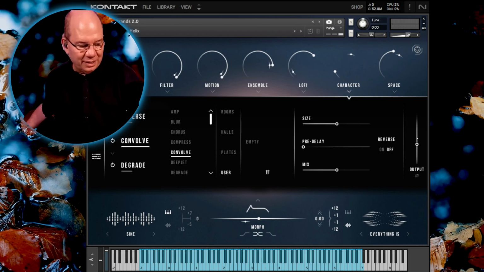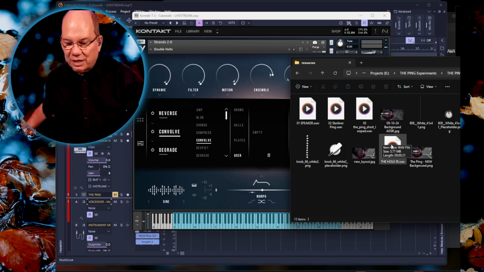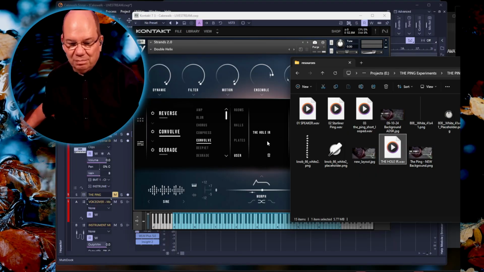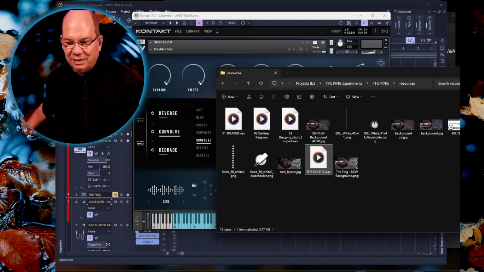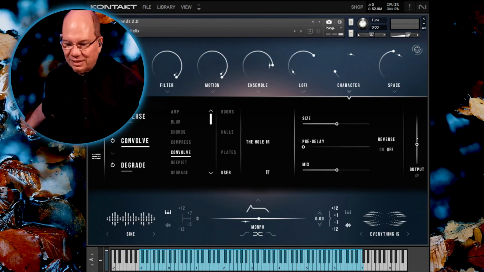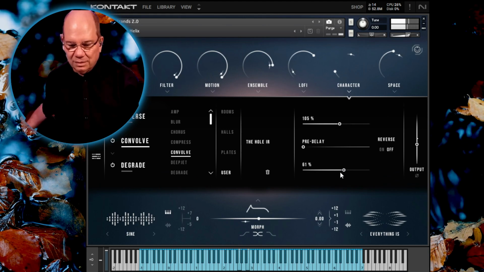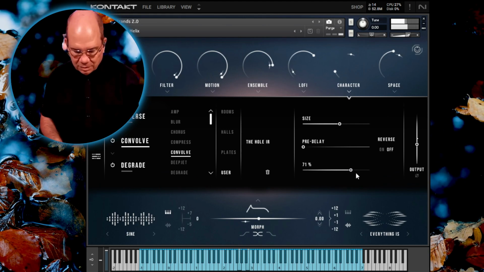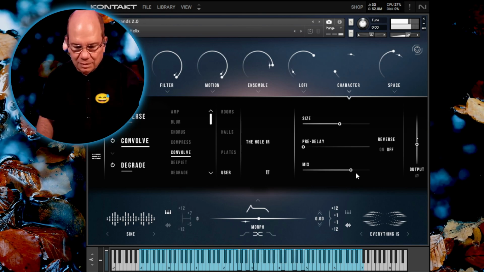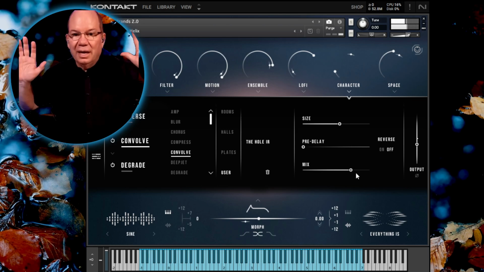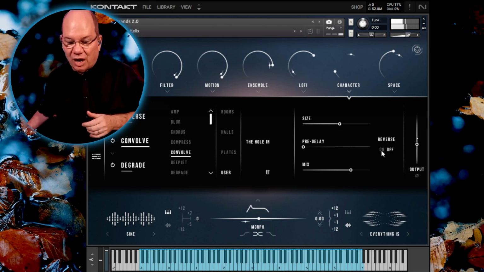So I'm going to go ahead and drag and drop my impulse response in there now. And now let's listen to that. And we can reverse the convolution.